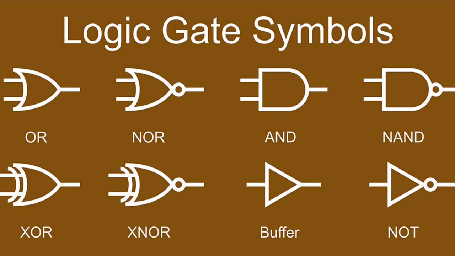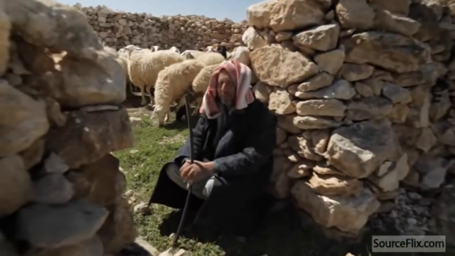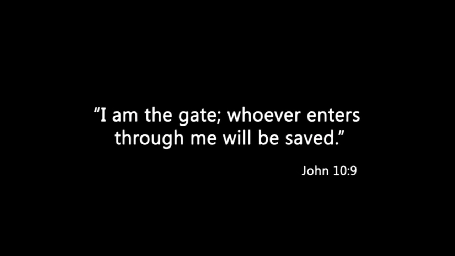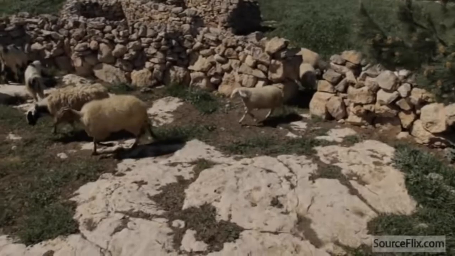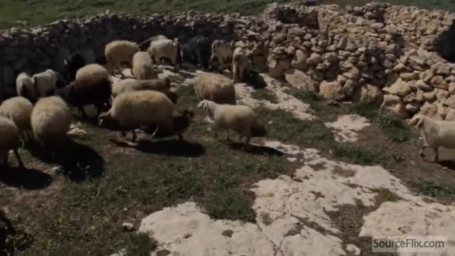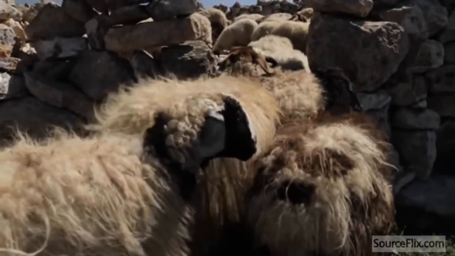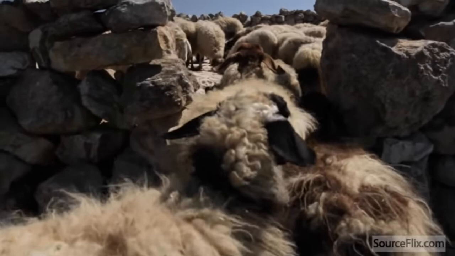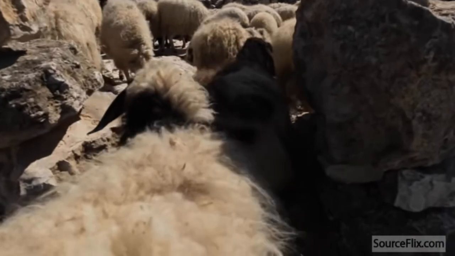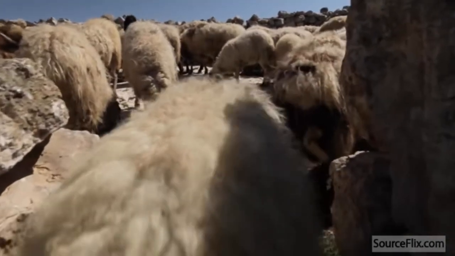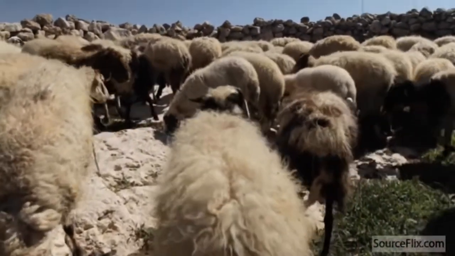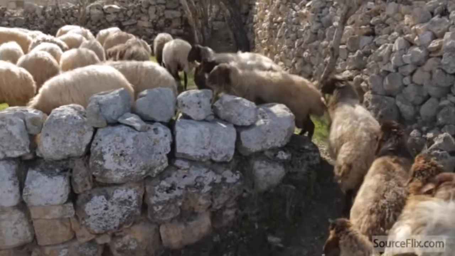Rather, it's an analogy. Jesus used the analogy of a gate when he said that he is the gate for the sheep, and that whoever enters through him will be saved. He said that those who trust in him will be like sheep that go in and out to find pasture. Now, Jesus wasn't saying that he swings on hinges for farm animals to go through. He was making a point that when we come to him, we find a form of safety and security that is like a sheep being able to go through a sheep gate into their pen to keep them in a safe place. And we are provided for, just like a sheep that finds grass to eat in a pasture.